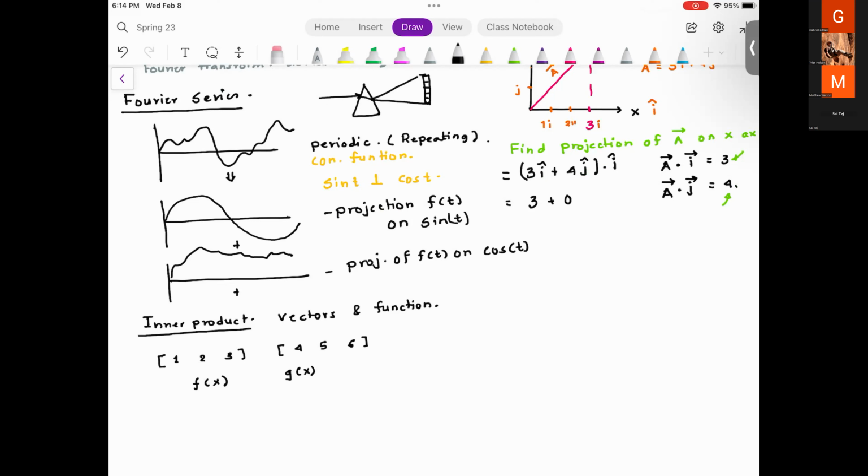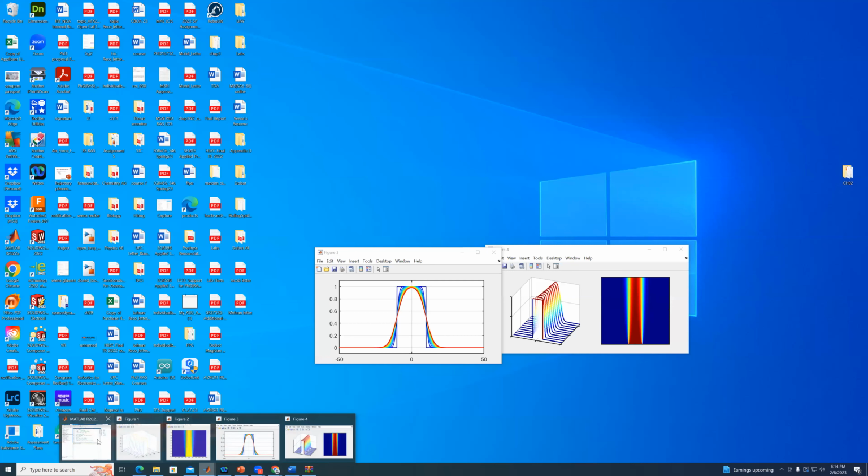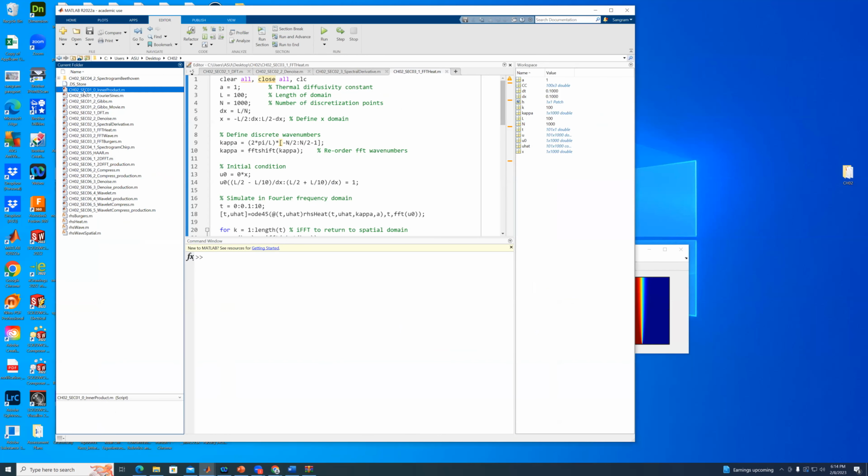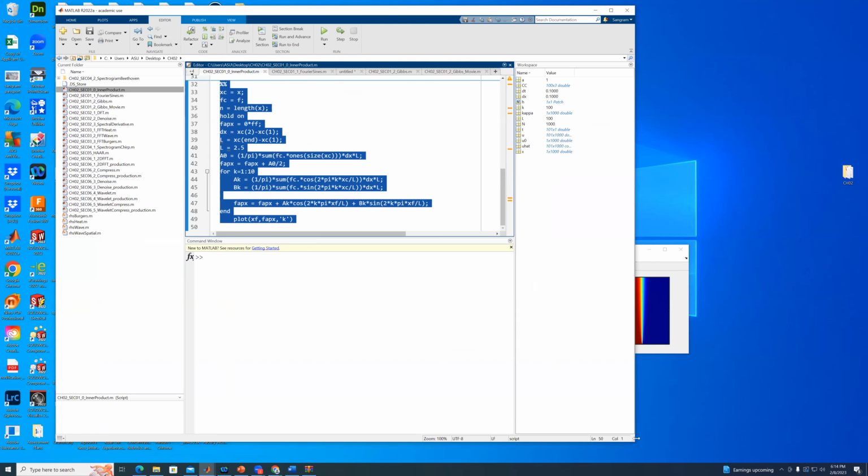And if you look at the way the inner products are calculated, we can use MATLAB to calculate inner products. So what I'm going to do is quickly show you my MATLAB screen and discuss how we calculate the inner products using MATLAB. So I want you to go to MATLAB, and I will share my MATLAB screen. So this is my MATLAB, and I want everyone to open up the first example, which is the inner product.